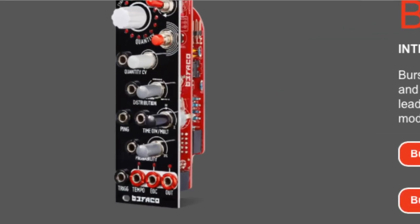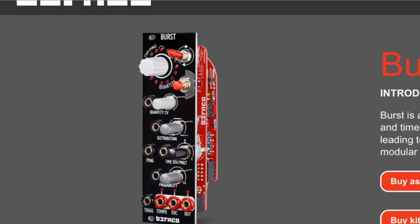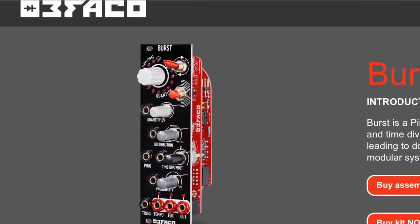So the reason I bring this one up isn't because I'm streaming with them on Friday, and it's not because they build mutes for me, which makes me very happy. What this one does really nicely, it's clock based, but will also do ramps and reverse ramps in tempo as well. So you can have a quantity of in-time rhythmic bursts that's clocked, and it will divide and multiply the clock. But you can also have them speed up or slow down. So that's then pushing them off the grid.